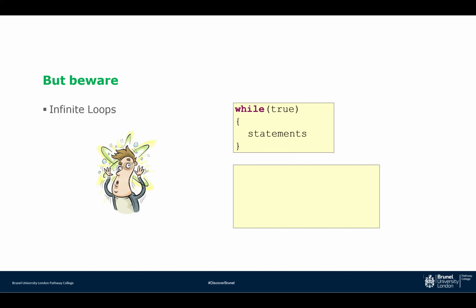For example, here, this one. Why true? The Boolean value true is always true. Is it possible for true to become false at any point? No, it's always true. That's why everything that you have here will run forever, unless you have something called break. Remember break that we had with switch, with the cases? If you have it here, within a condition, it will break the while loop. I will leave that for you because we have an exercise about this in lab 2 or 3, I can't remember.